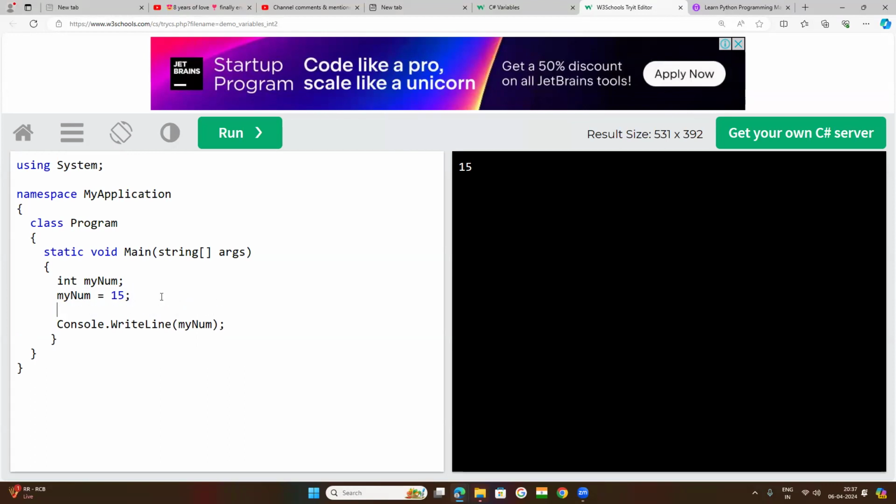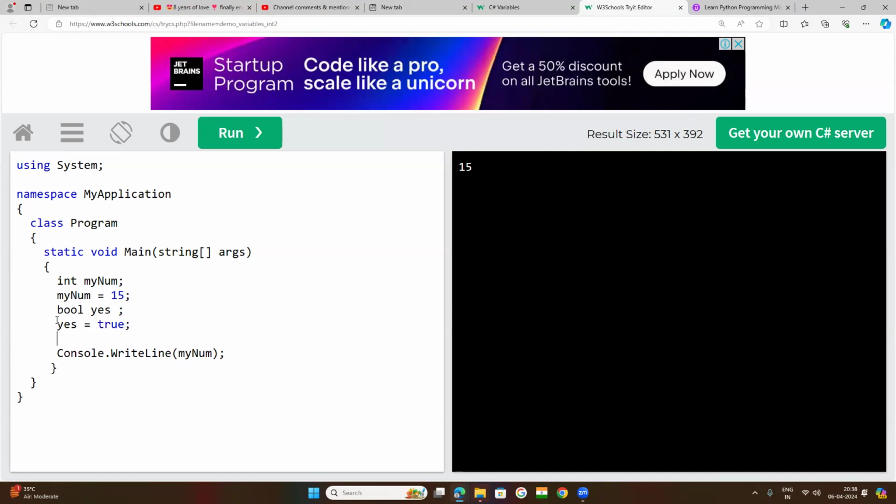In the same manner, if you want to create a boolean variable, you first write bool, which is the data type, then take a variable name. Here s is the variable name, and then the termination, because you have not assigned the value here. Next, you assign the value: s is equal to true. This is one more way.